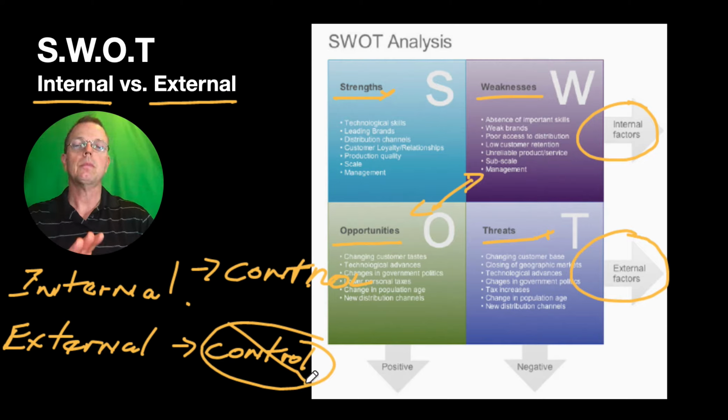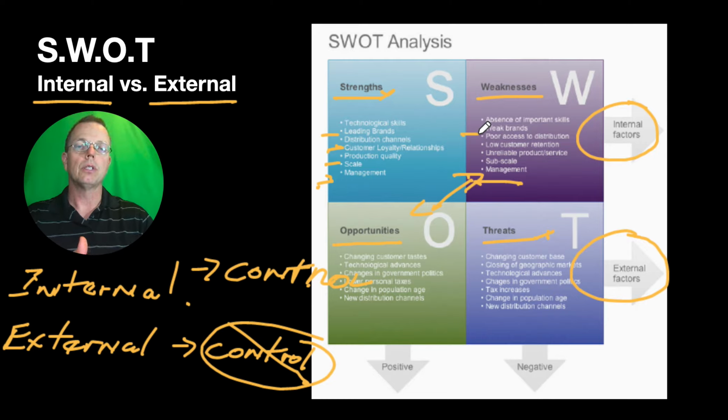So when we're looking at a business, if we're looking at a strength, it might be like some of the examples here. It may talk about leading brands, distribution channels, product, it could be the management. All those would be strengths. And then we want to look at these and see if they're weaknesses. It could be the same thing, but they have to be things that you can control. So like management, can we control management? Yes, we can hire, we can fire someone. Is it our branding? Is it our marketing? Can we control that? Yes, we can control that.